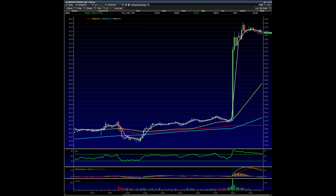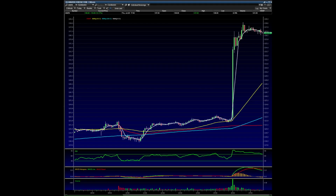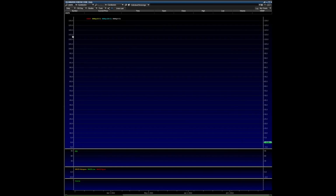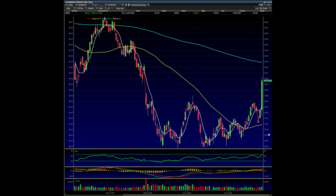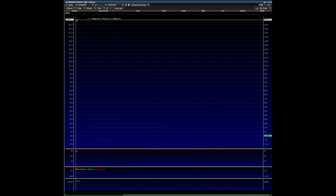The P/E goes up. It's more overvalued, more overbought. What I suspect is the big money has loaded up on a stock like this. They loaded it all during this whole consolidation period, and here they are selling to the retail that FOMOs on these earnings and don't know how to read them.